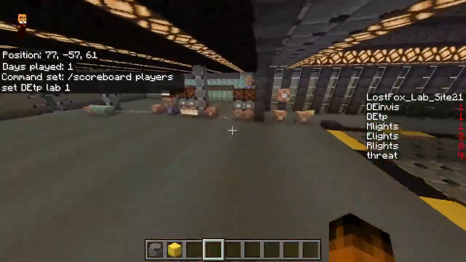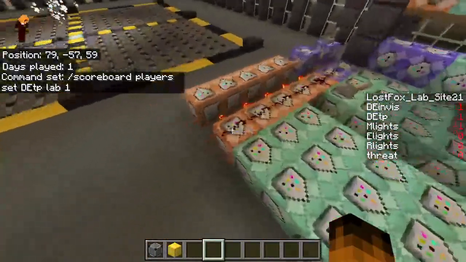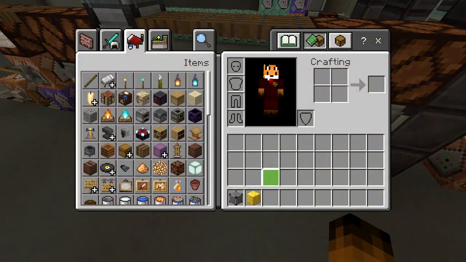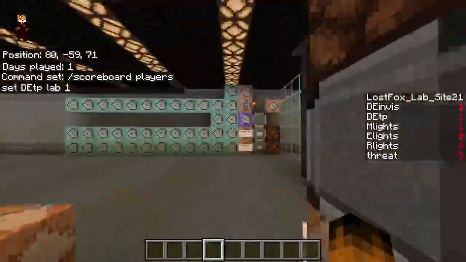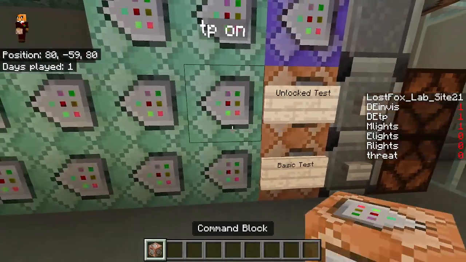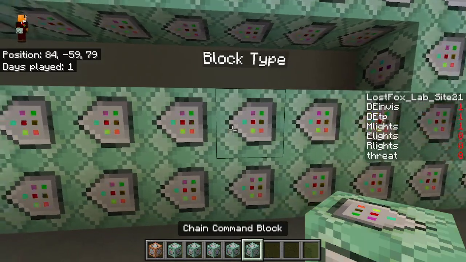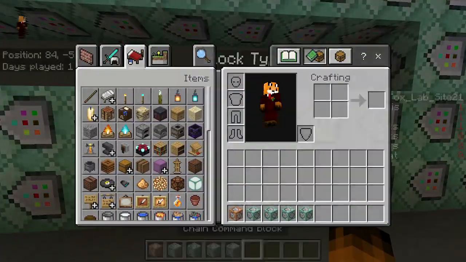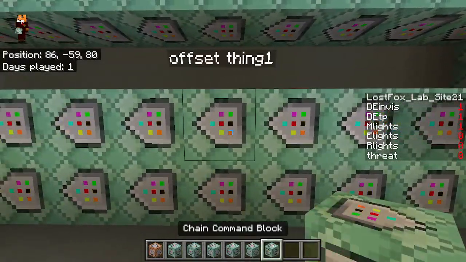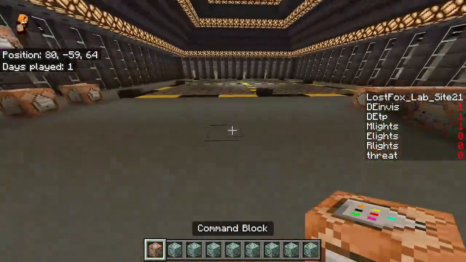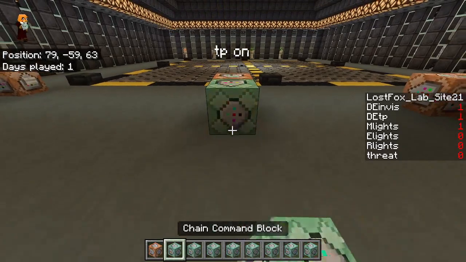Alright, so let's get into kind of what's going on. I will just grab these commands. Gotta get them in order. And we'll just place them right here.